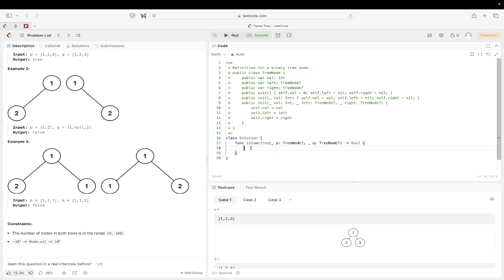So we can do return our same tree, right? And then we will pass in the left and right of P. We'll compare the left of P to the right of P. And then we can do the same for Q. I think that should work.